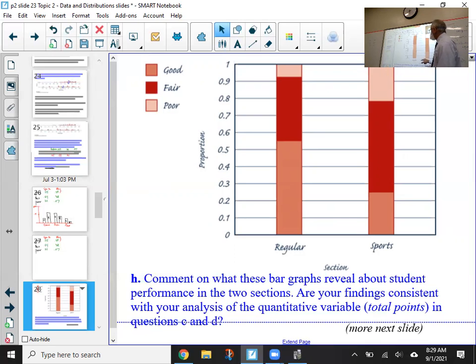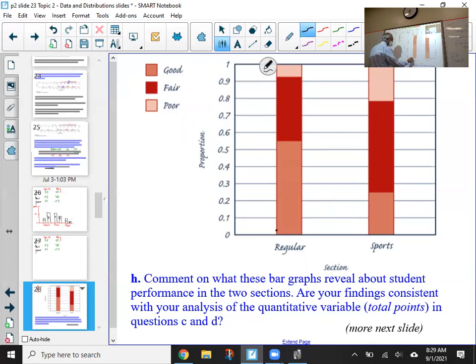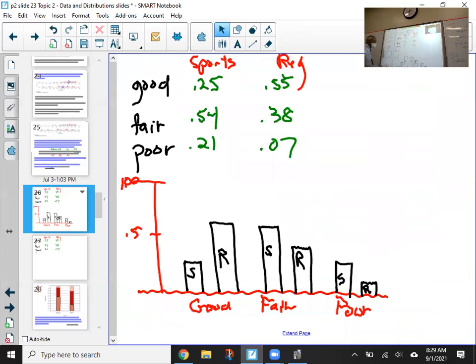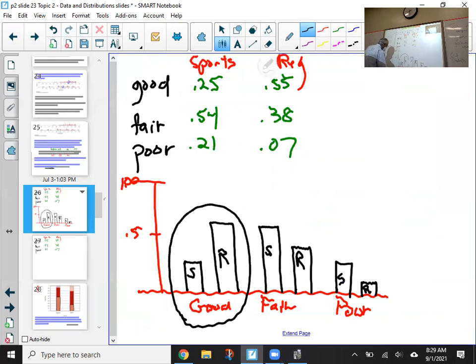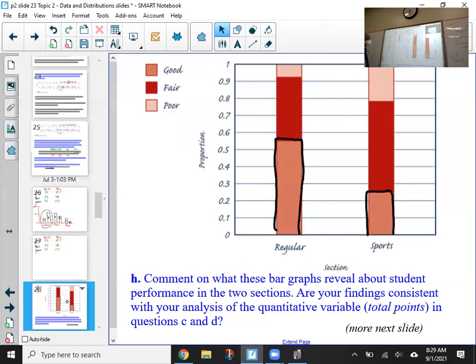And really that graph looks very similar. In fact, it looks identical if I just looked at that piece of the graph. That looks like this piece right here, except the regular and sports are in reverse position. And then it's just a stacked bar chart, and if I just looked at these two pieces right here, that would look the same as the middle piece, and these two pieces right there look like the end. So really, is this graph that much better?